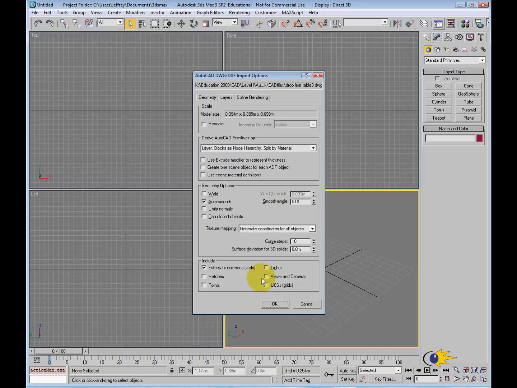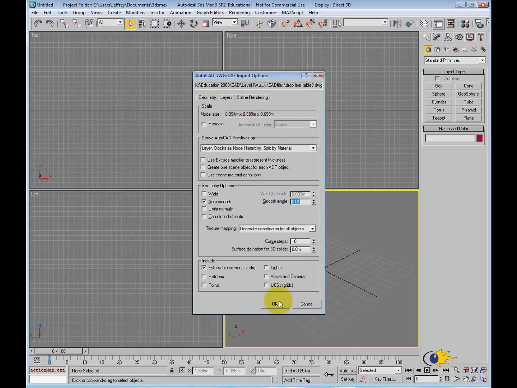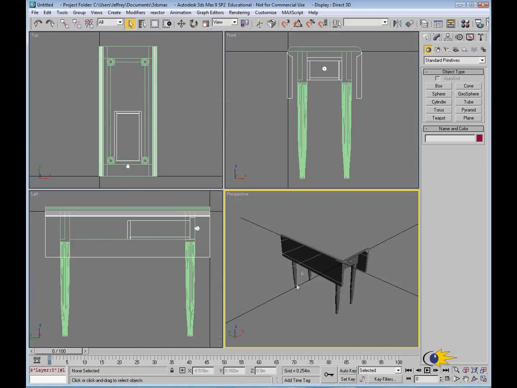Rather than trying to search, just copy that link and then say open. Select the final AutoCAD table you did, and look at the smooth angle. The smaller that number, the clearer and less jaggedy the image comes in. However, they do become larger files, so you have to be careful on complex items.